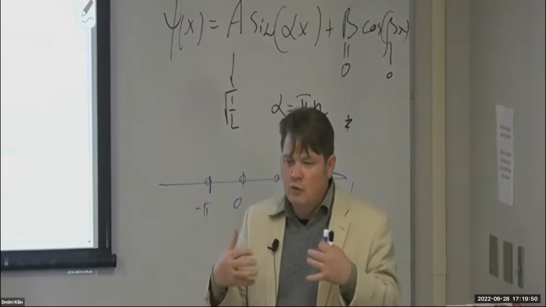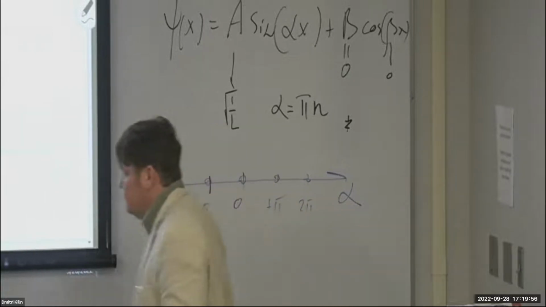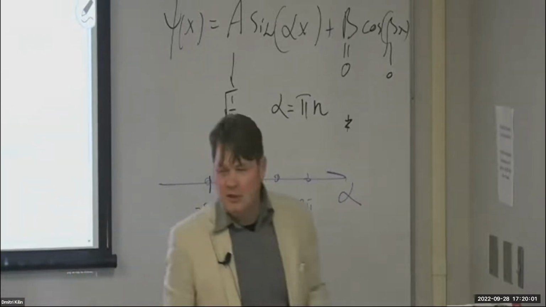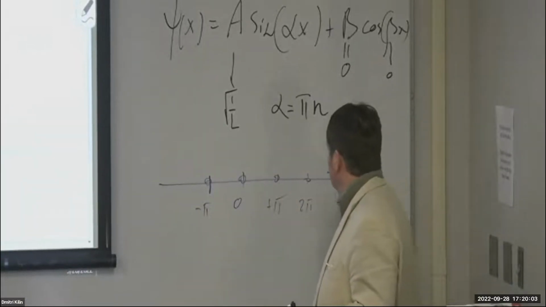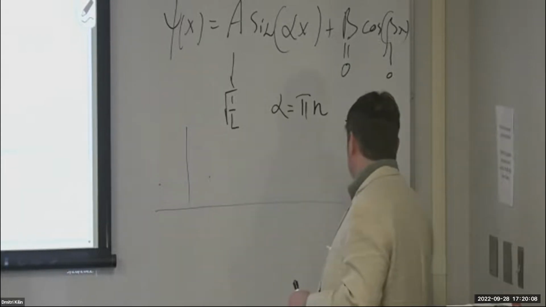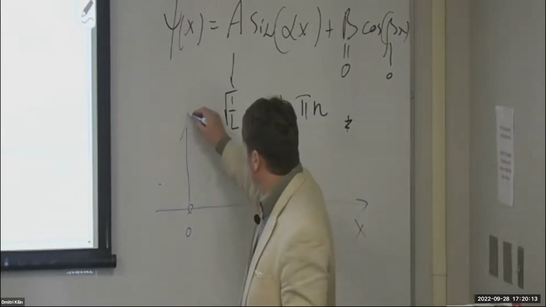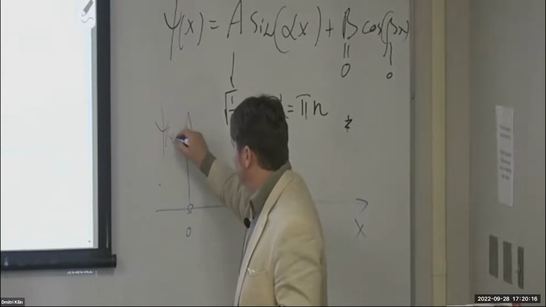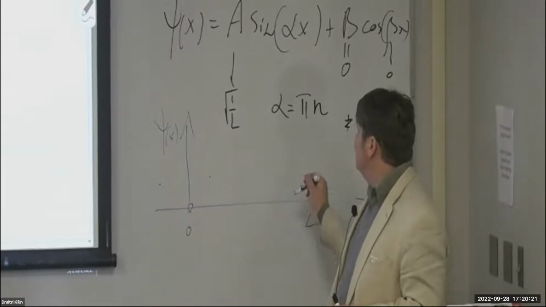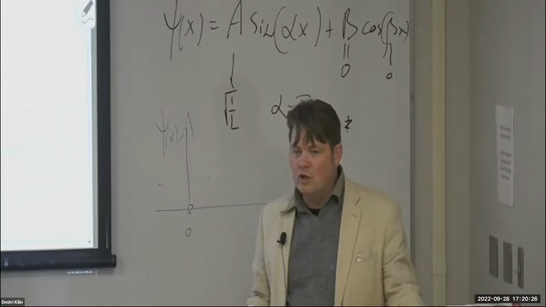Again, I don't have good words. I'll just try to speak from the heart. It's typically skipped in any courses and in any discussions, but I think it is a core part. So what if I have this x, from 0 to L, and here on the y-axis, I will just show psi of x? If I change the parameter alpha continuously, what would it correspond to?